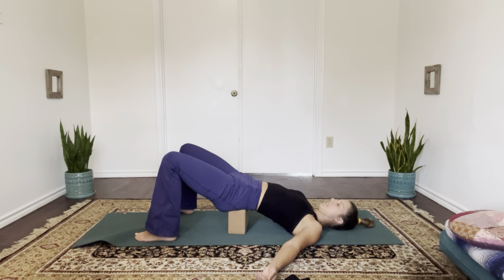Exhale, press into your feet, lift your hips high, and then press into your hands like you're leaning back into your heels of your feet. Let your head hang. Tuck your chin a little bit, trying to gaze towards your legs or towards your belly button.